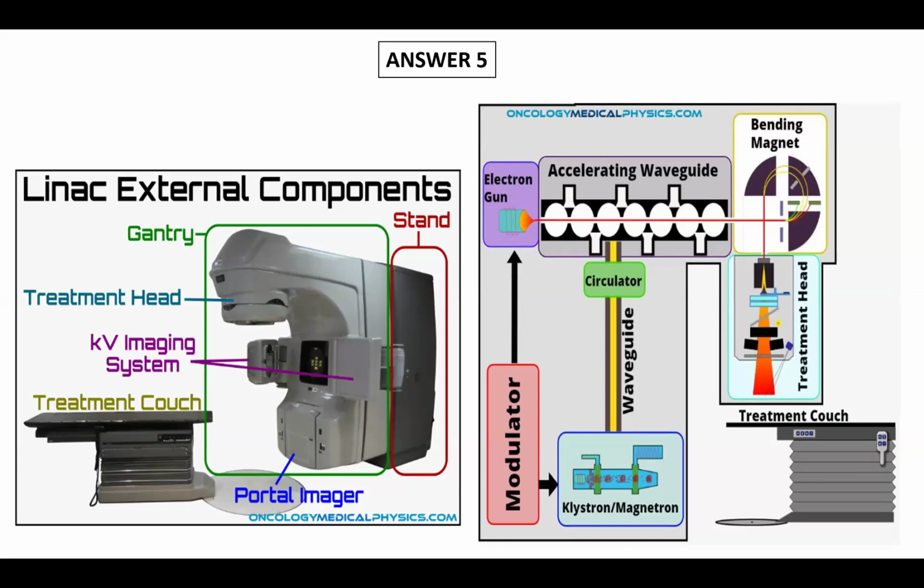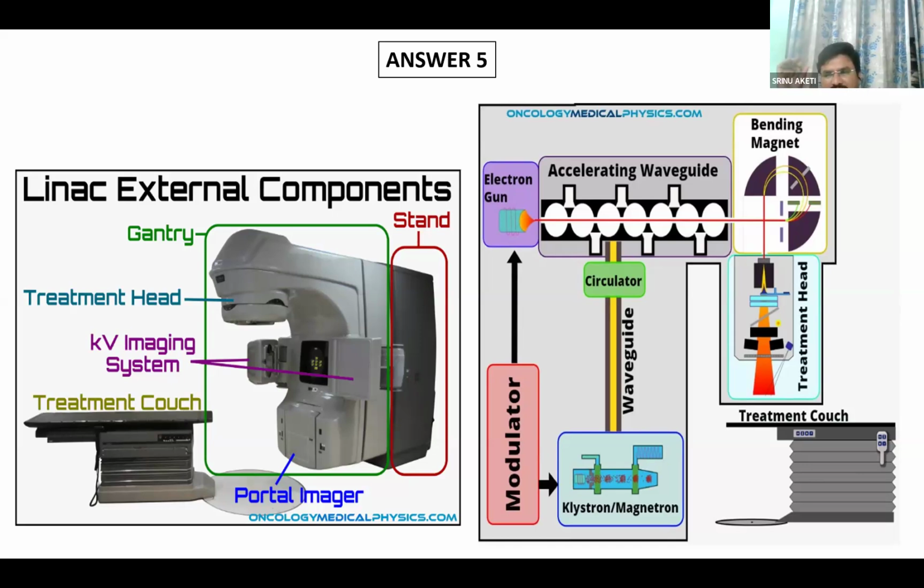After entering that, all of these will be aligned based on these focusing coils, and the steering coils will be around this accelerating waveguide, sir, so that the beam goes in and passes through this bending magnet. Once it passes through, it goes to the source head or the treatment head, which has this target. So it hits the target. After hitting the target, the X-rays will be generated, sir. In the place where the target is not there, through the scattering foil we can treat with the electrons. After that, we'll be having the primary collimator, and then we can place the flattening filter.